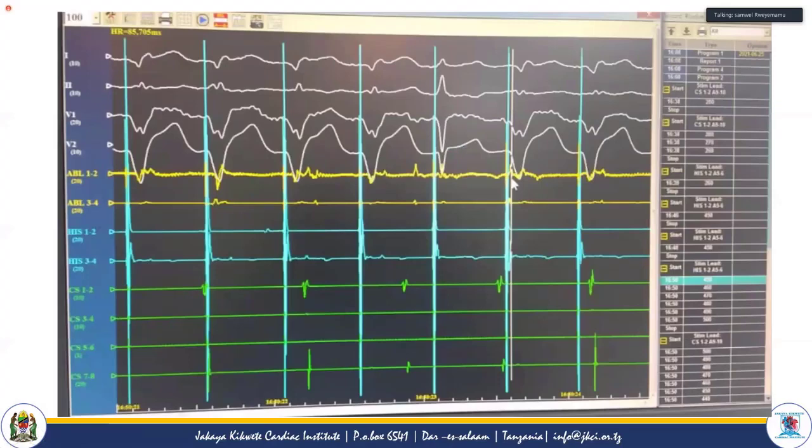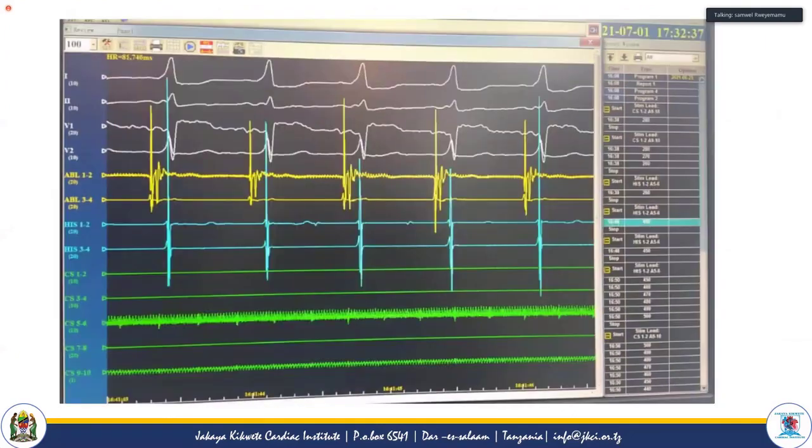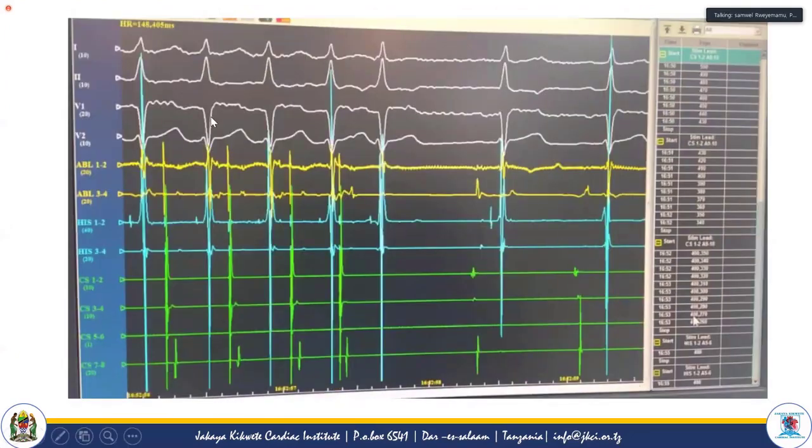So this slide is showing to you that this patient. I want you to show us the successful ablation site because this is pacing post ablation. I'm sorry, I did not take the cine from this for this patient. Not cine, the intracardiac. Yeah. So the intracardiac, I can show you is this. Okay, one. This is after ablation.